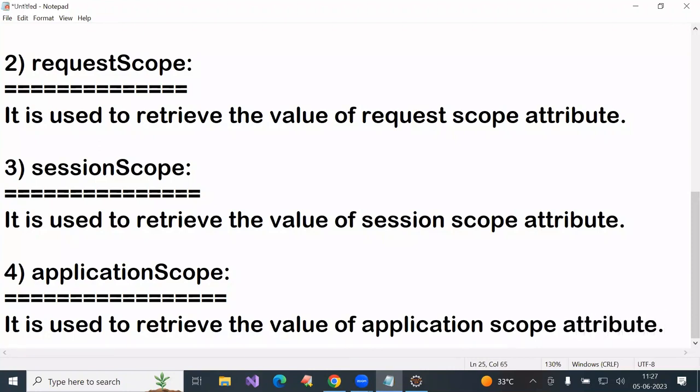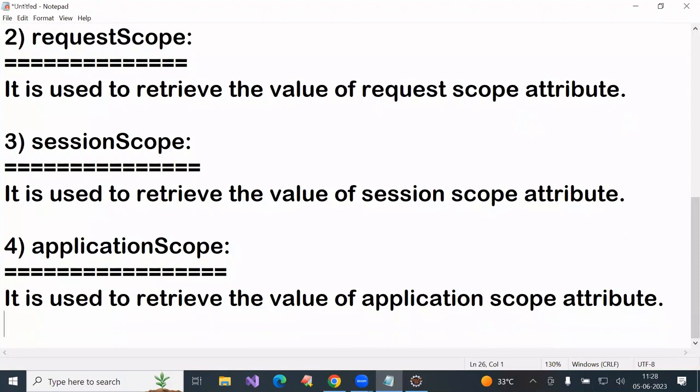It is used to retrieve the value of application scope attribute. Page scope, request scope, session scope, application scope.